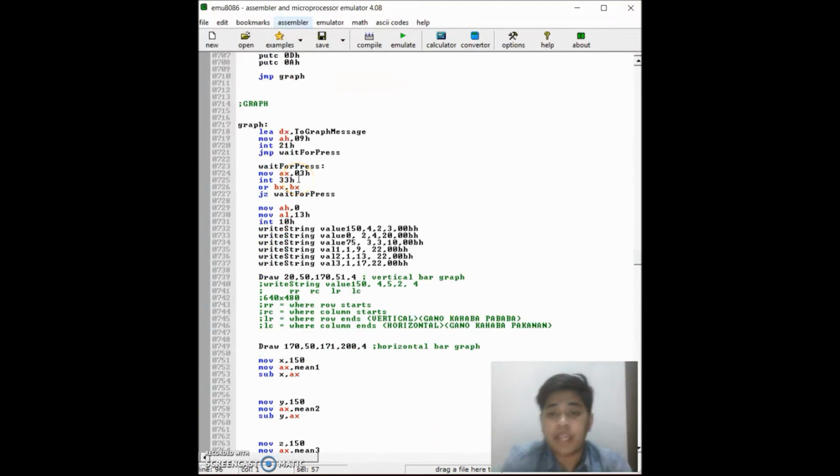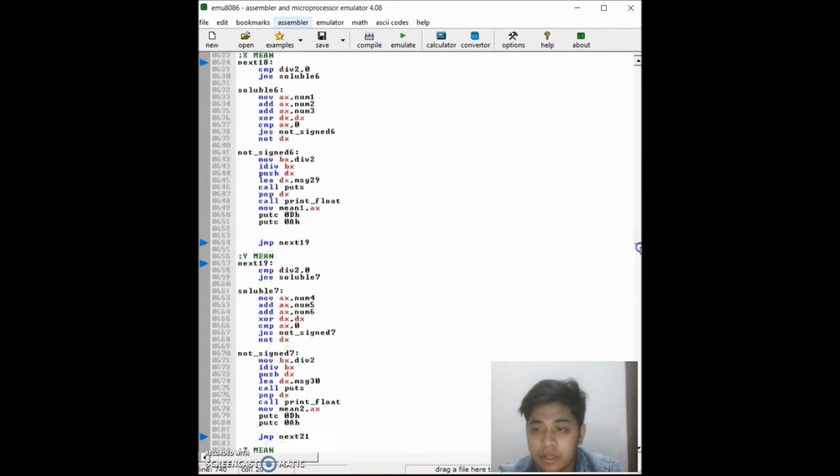Then move AX, 03H, and then INT 33H, and this one is the video operation, so the DOS box will move to the video operation, INT 10H. And then this is a macro, write string value in here.